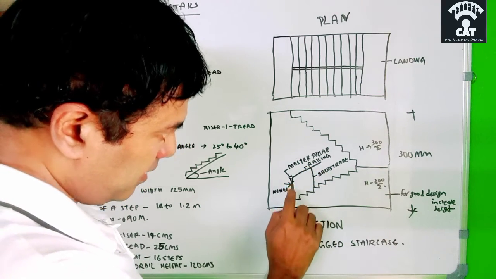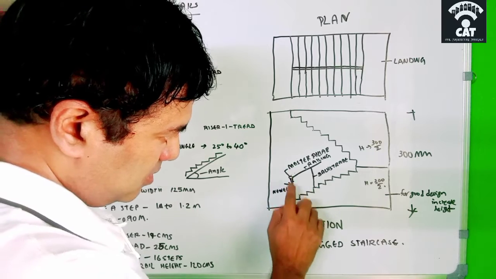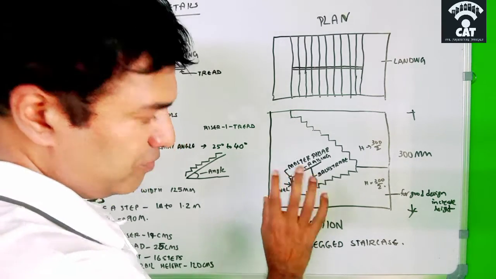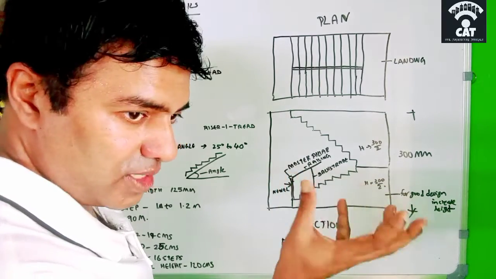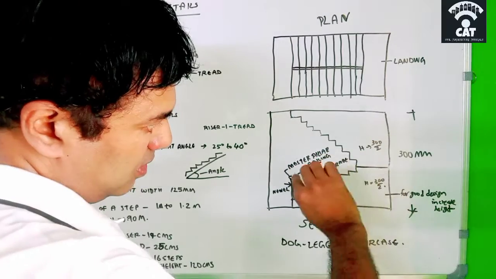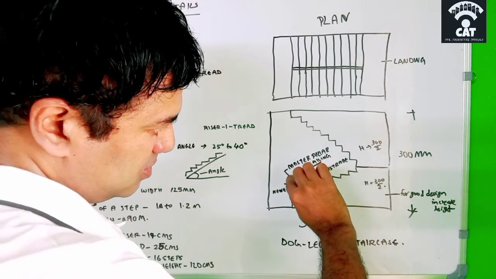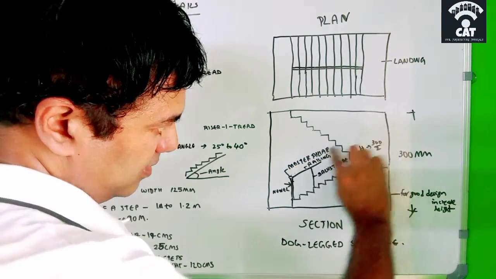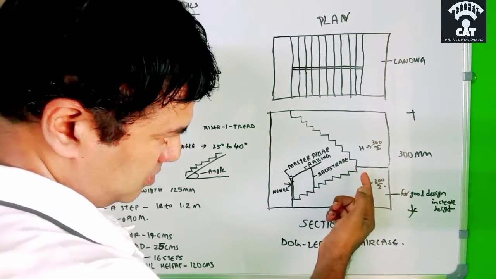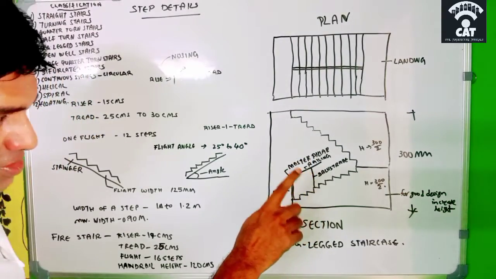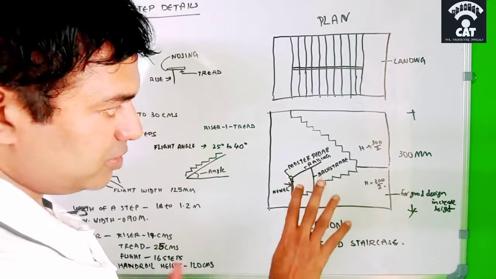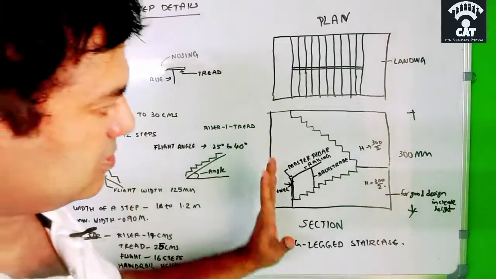And this main pillar is called the master pillar, or it can be called newel. And usually we can see some ornamental items on the top of that newel. It's called the newel cap. And this is called handrail. The railing from this newel to the other newel is the handrail, and in between, the longitudinal section is called balustrades. Now you understand how to design a staircase, and also some of the terms associated with the step. This is the plan and this is the section.